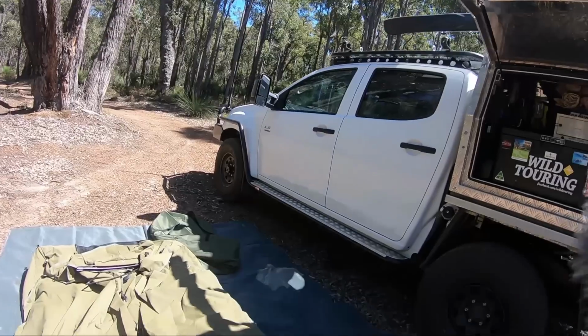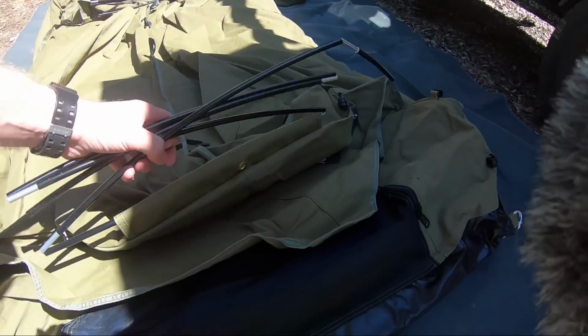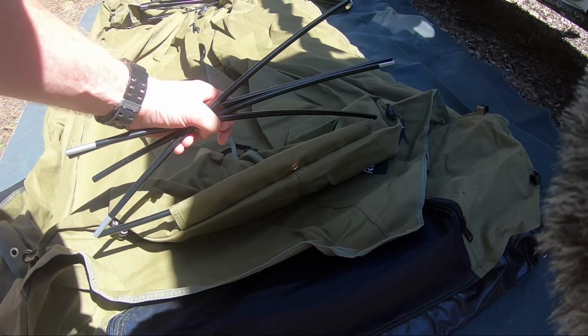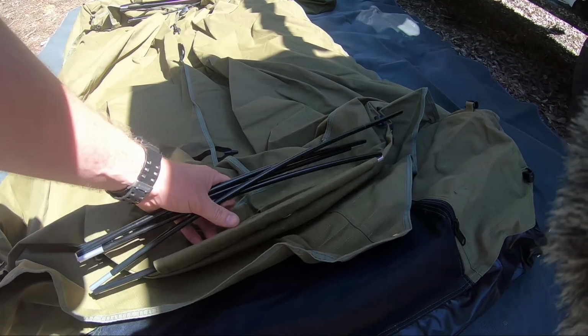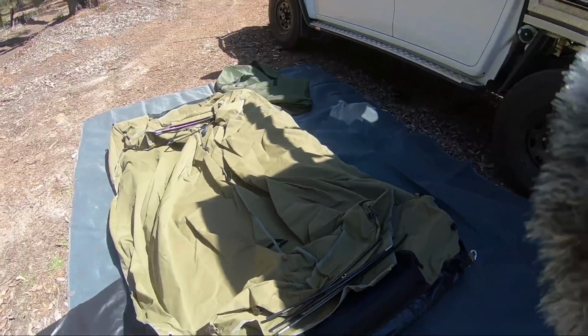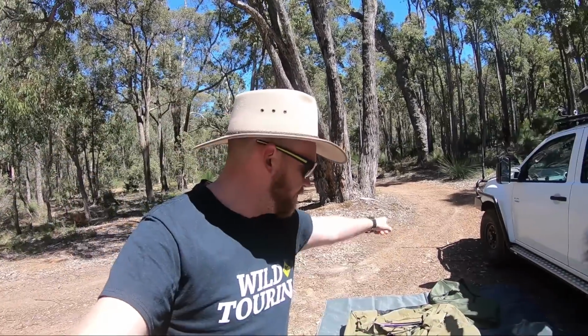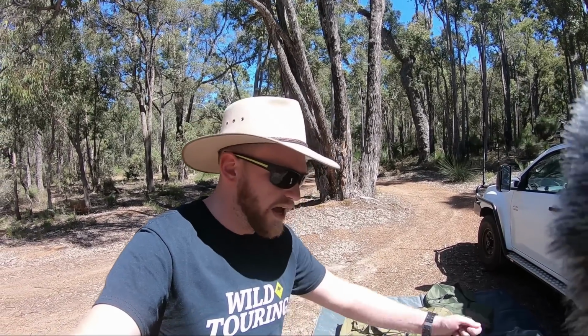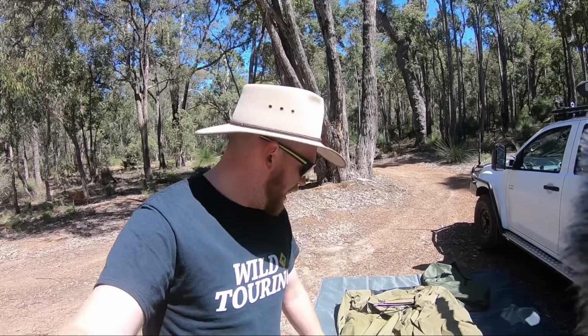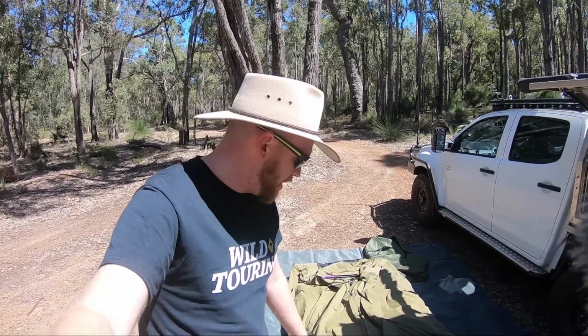And here's a tip for players. When you're folding these things up, any swag that's got these hoop poles on the side, put them through the canvas material like that when you fold them up. It's just one more thing you don't have to do when you're setting it up. Saves you a little bit of time. And also on other swags that have different size hoops, different size poles, you don't have to lay them all out to see which one goes where. But that was another thing that I did like about this swag. They're the same size hoop poles, so you can't mix them up anyway.